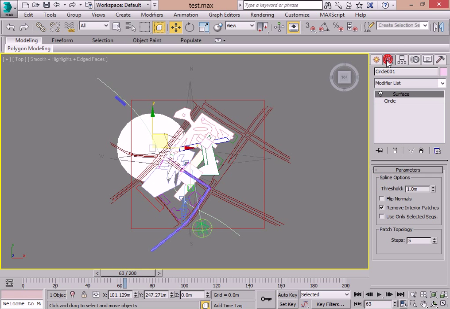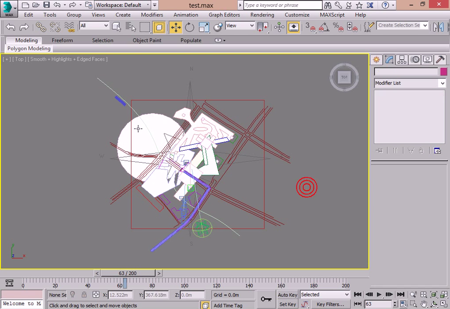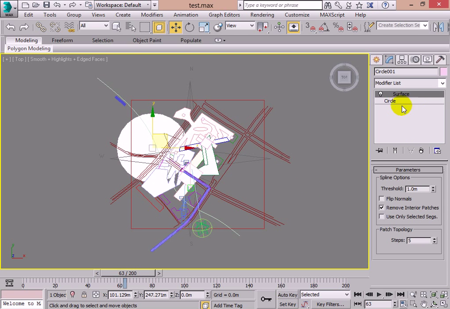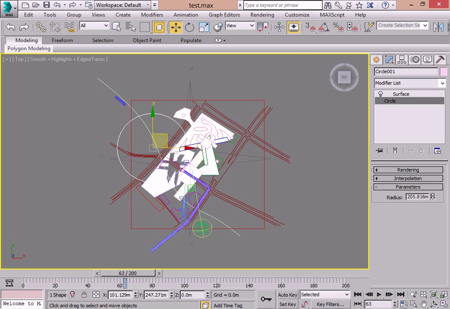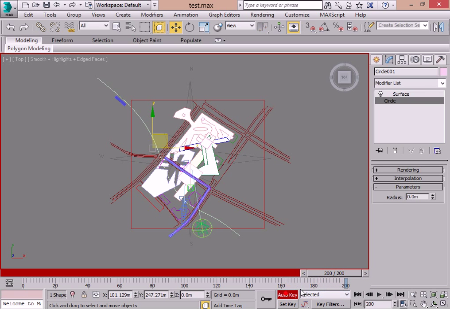Okay. And then I'll come here to circle and make it 0. And then at time 200, I want it to get big. Maybe not that big. Maybe that big.